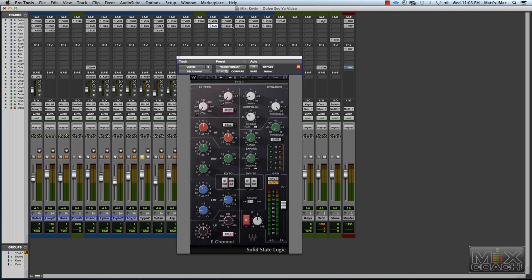But if we just take a look at these strings, you'll notice that I cut out a lot of the low mids where they're built up. When I cut, I typically try to use a tighter Q on subtractive frequencies. And we'll just go over these here. You'll see, again, I just found different frequencies in the low mids where I felt they needed to be pulled out for that particular track. Even though they're all really living in the same place, it still gave them their own little pocket of where they were going to sit.